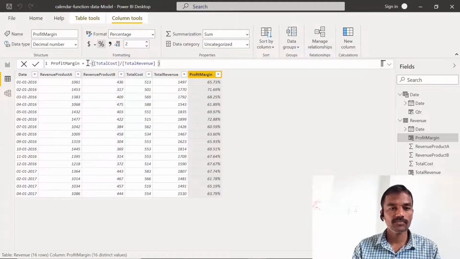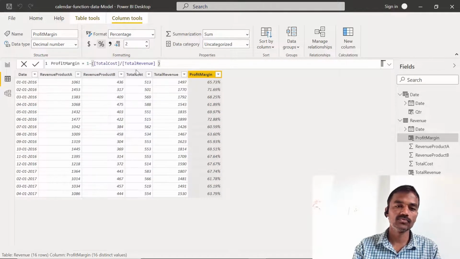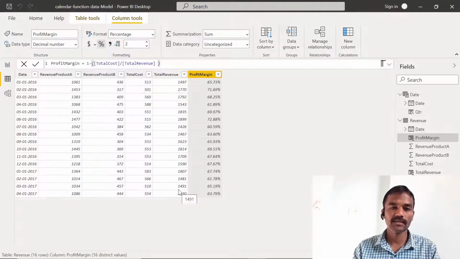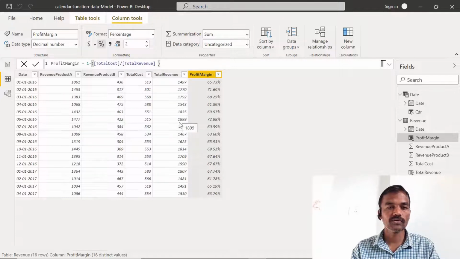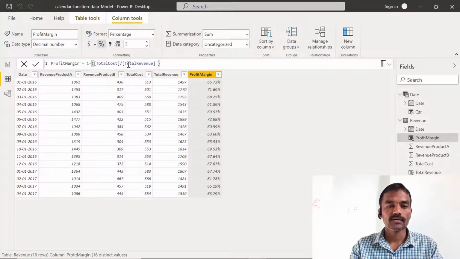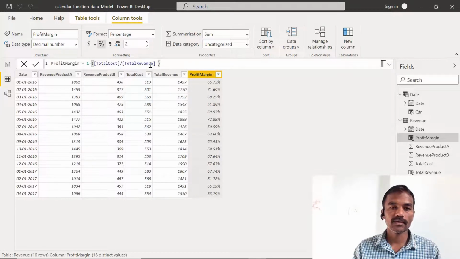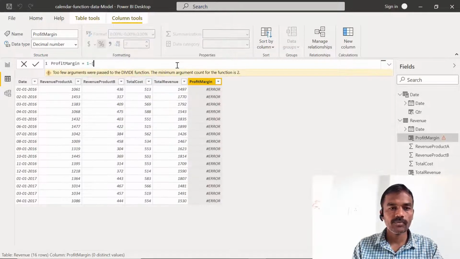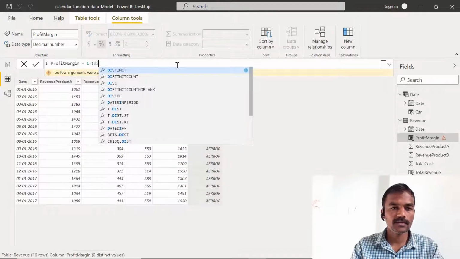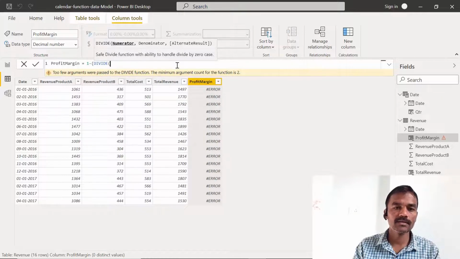However, there is one problem with this formula. Suppose this total revenue is having any zero values, let's say one of the rows is having a zero value, it may be possible. So when it comes to total cost divided by 0, then it can throw an error which says divide by 0. So for this we can replace this division with the proper DIVIDE function. We will use the DIVIDE function, and it accepts at least two parameters.